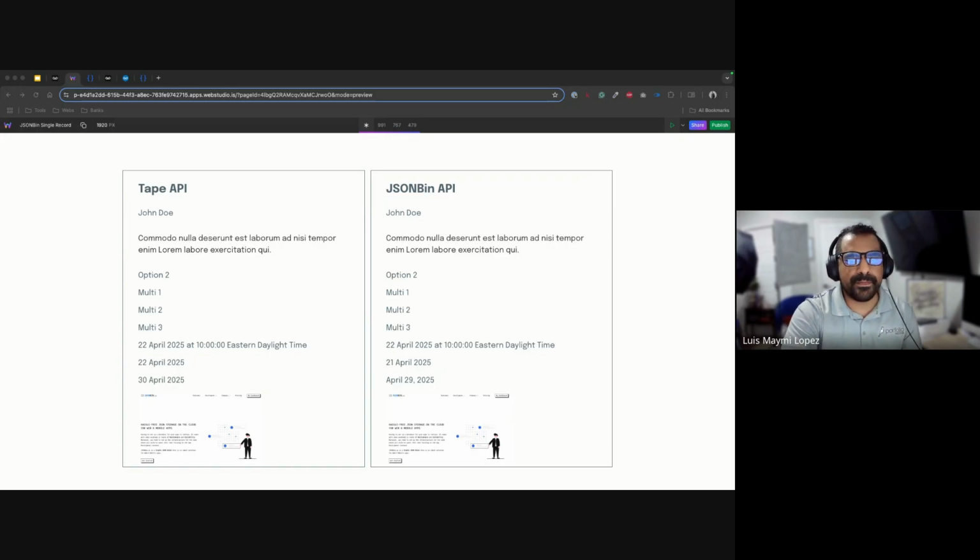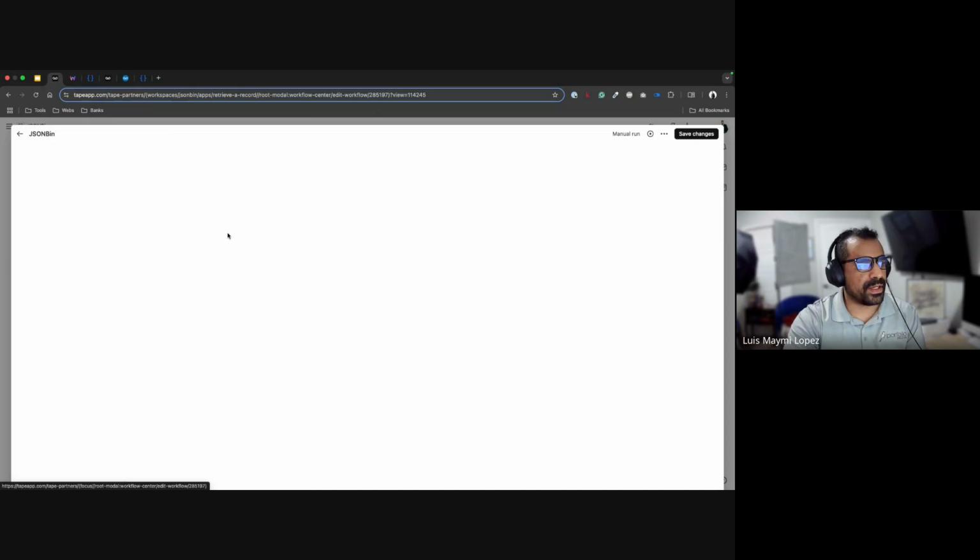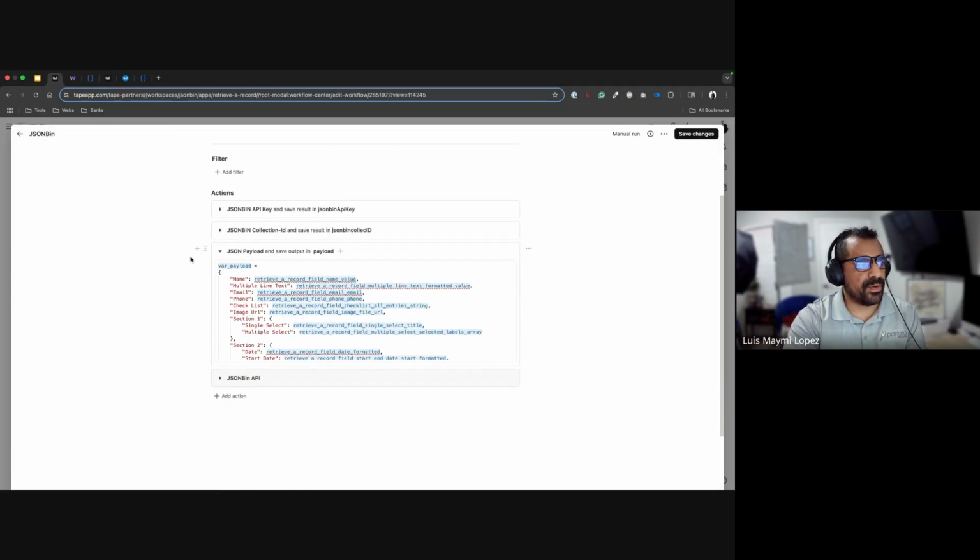So now, as you can see here in the page, I'm gonna start by creating a custom JSON file from the single record. I'm going to create a custom JSON file in the Tape automation. So let's do that. I go to the automation over here, and I go to the JSONbin.